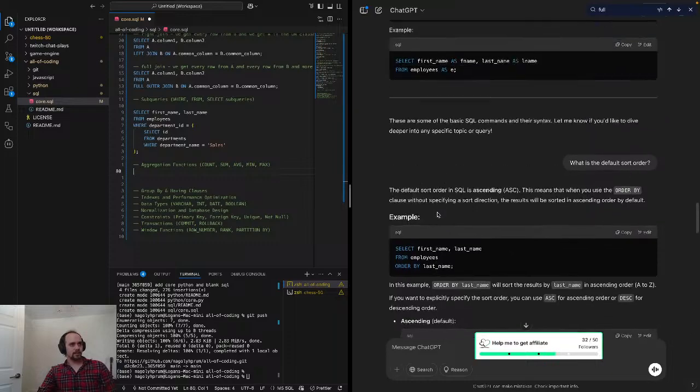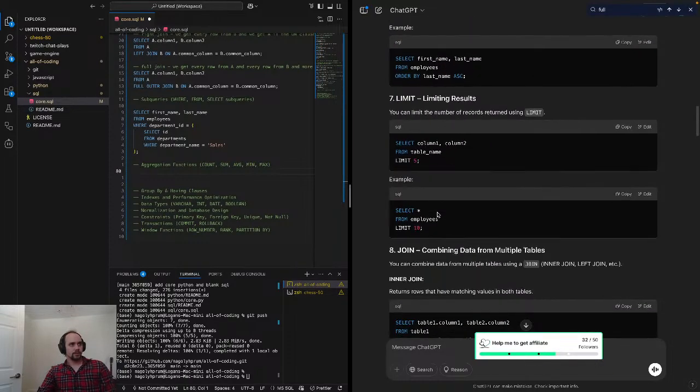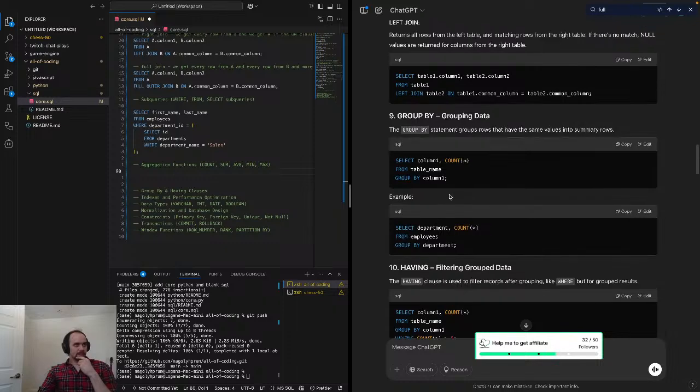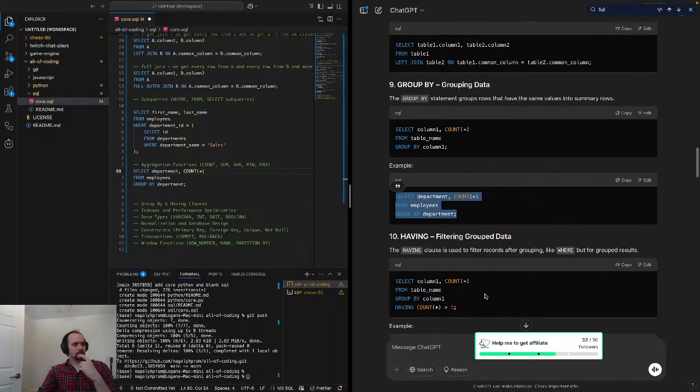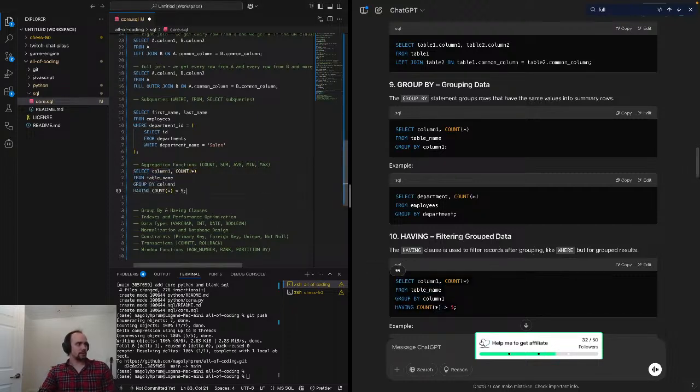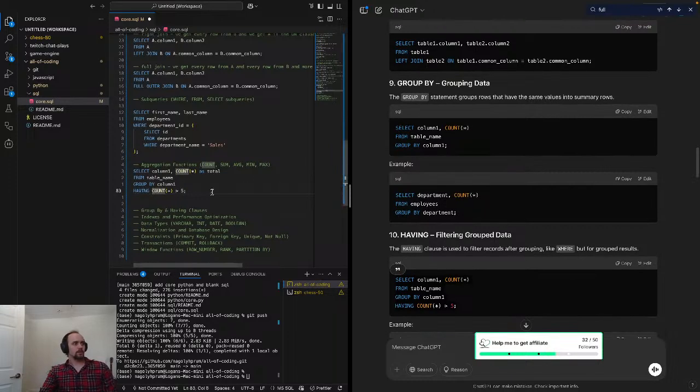Okay, and I remember seeing a group by and having earlier, so let's pull that out of here. Here's the example. We've got a count star. Let's just take the having. The having's perfectly fine. And I don't think you can only use something that you've included in this aggregate here. You might also be able to say as total. Let me see.